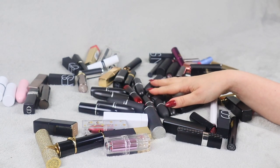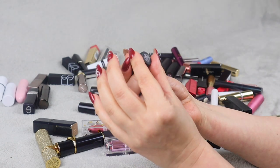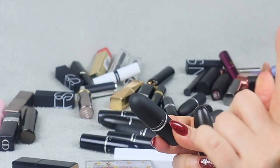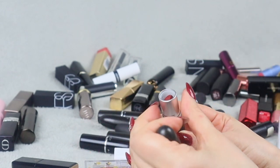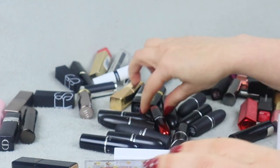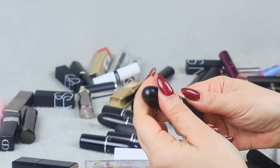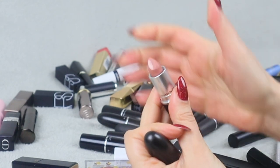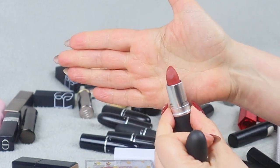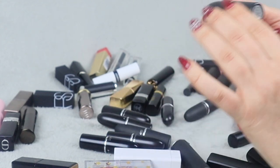The last of my favorite lipstick brands is MAC. Judging by the number of lipsticks I have, there's definitely one I want to declutter here. So let me show you what I have first. This is Work Work Work — a really pretty matte red shade. I feel like I have too many red lipsticks, so I will be decluttering some. This is Avant Garnet — one of the newest lipsticks in my collection. This one here is Joie de Vivre — not my usual color but I like to have something like that. This one is Honey Love. Then we have Devoted to Chili — one of my favorite warm red shades. Next up we have Whirl.